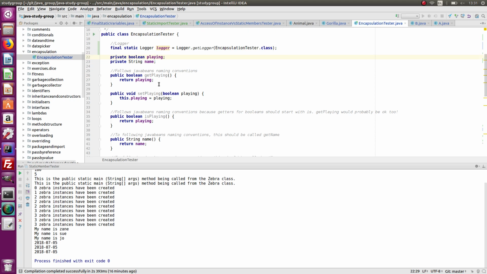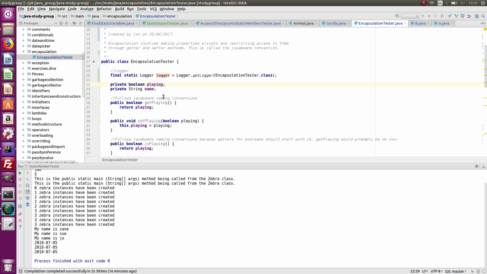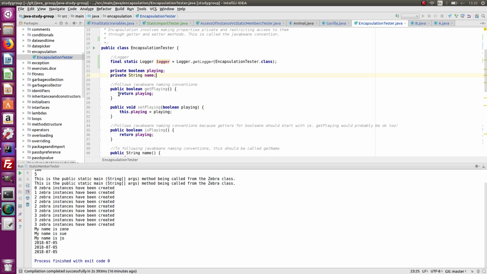So this method, it's really about what follows the Java conventions, and we call this the javabeans convention because classic objects that maintain state, i.e. they have members like this and then getters and setters to access them, are called javabeans. That's just the name they've evolved to have. And so this follows javabeans conventions, because we've got a variable called playing, and we're saying get playing will return the value of that. So that get camel case on that with the exact same name as the variable follows javabeans conventions. If you did that, it doesn't anymore. It's purely the name. You have to follow the conventions.